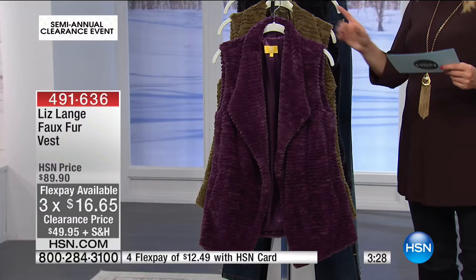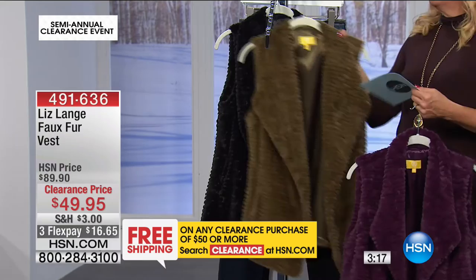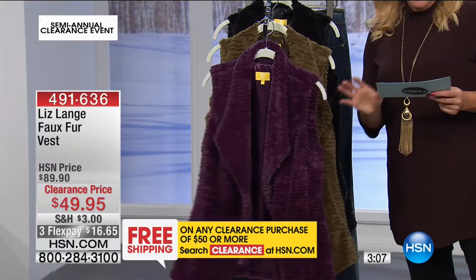And what I have is three different colors. I have the black ripple bunny, I have the elm, and I have the Shiraz. No, that's not right. This is the Shiraz. My girls. This is the Shiraz. This has got to be the elm, and that's obviously the black. Okay, got it. Now, what is Liz Lang famous for?